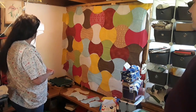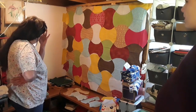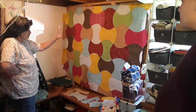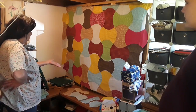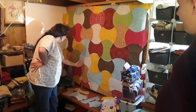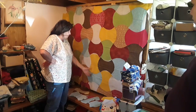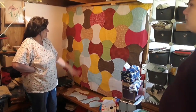I think that works out pretty good, don't it, Brandon? Yeah. Alright, I'm going to go and edit this part, and I'm going to look at this and see if there's anything that I want to change to make sure there is nothing that's really close together on it. But now, however, we're going to look at each thing as a row, okay? So this is going to be one row, this will be a row, and this will be a row. And that's the way we're going to start putting it together. Alright, so we'll be back after I take a gander and see if that's what I want.